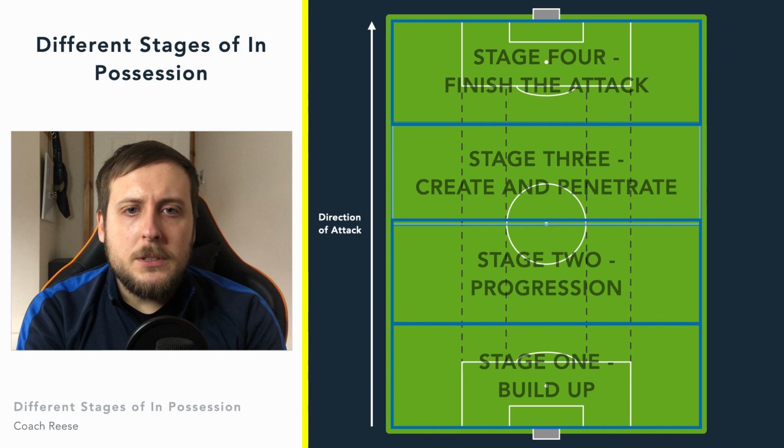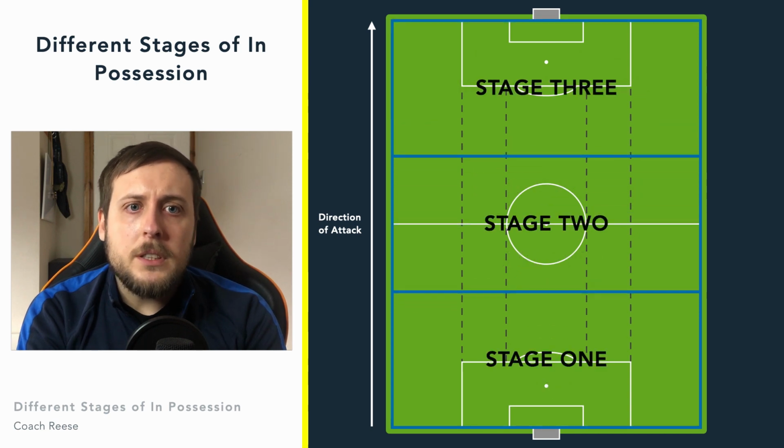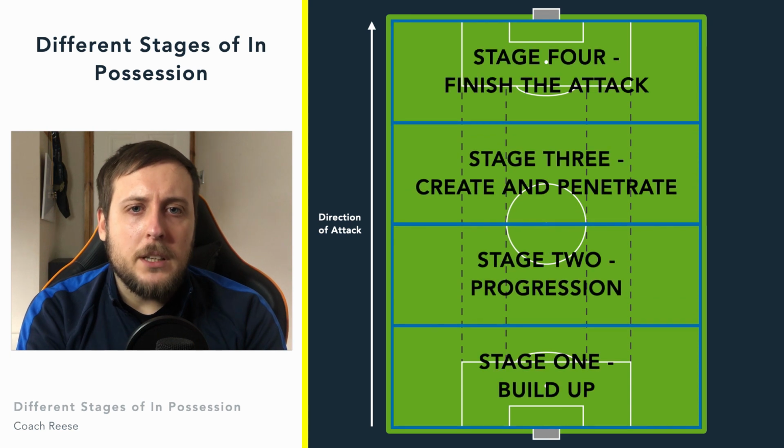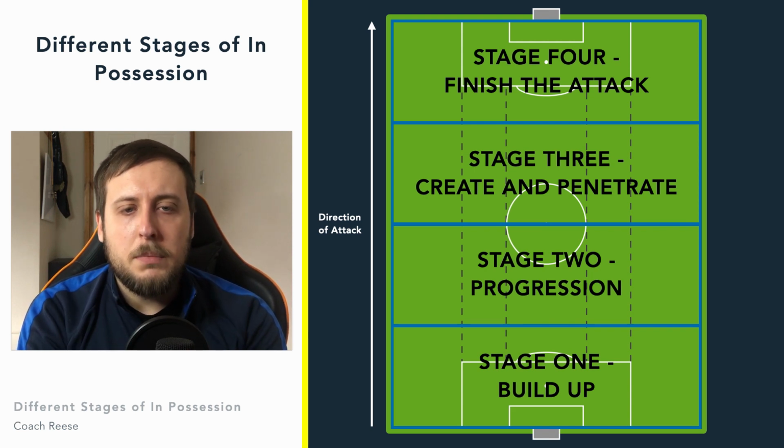If you do happen to come across someone who's using the 3 stages, what you will find is that progression and create and penetrate tend to get grouped together. There are a lot of similarities between the 2, so it's understandable why that happens. Again, it's just personal preference. The reason I prefer 4 is just because I think the dynamic changes depending on what side of the halfway line you're on. If you're in progression, you tend to play around a block, whereas if you're in create and penetrate, you start to look to play through it.